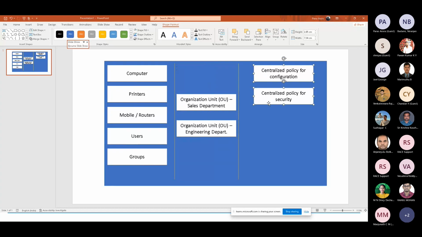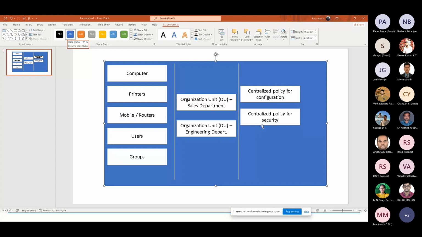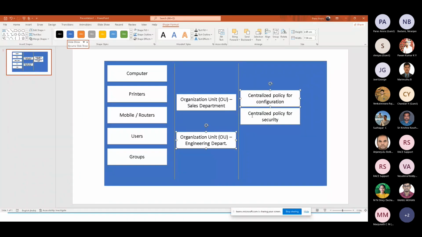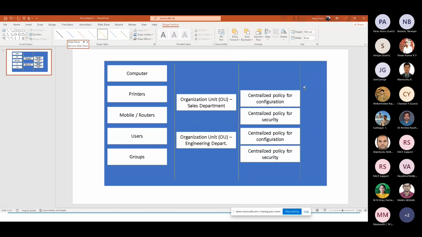And on each of these OUs, you can have a different policy for configuration depending upon the need. Plus, you can have a centralized or global policy as well.